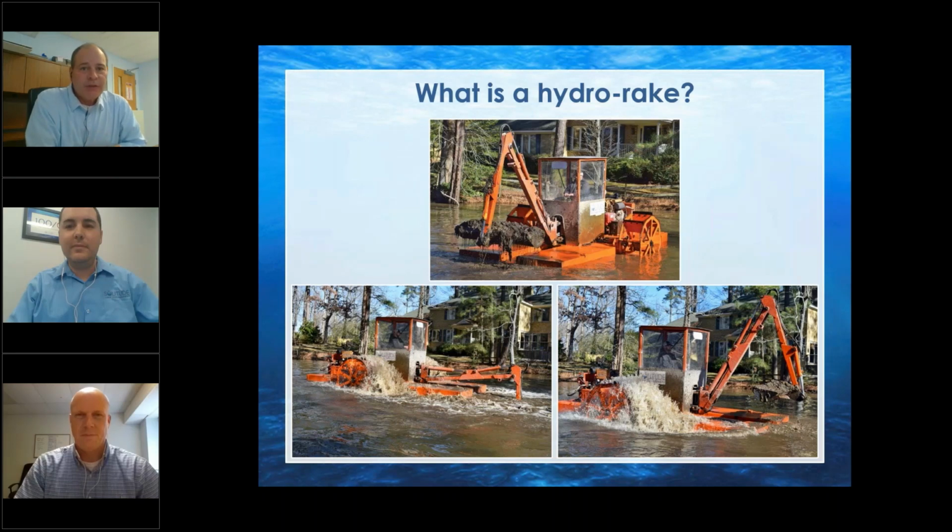Good afternoon, everyone. So again, we see a picture of the hydro-rake. Our hydro-rakes are actually home built, not manufactured. It consists of basically a hauler barge with a backhoe arm attached, which consists of a boom and a dipper, and a York rake attachment, a farm implement, which we modify for this application. It's propelled by paddle wheels, and the hydraulic pistons and hydraulic motors are all operated through a diesel engine and a pump.